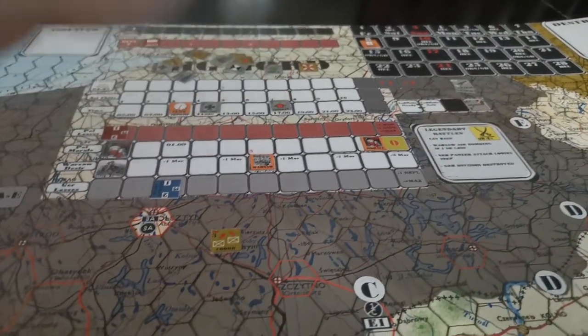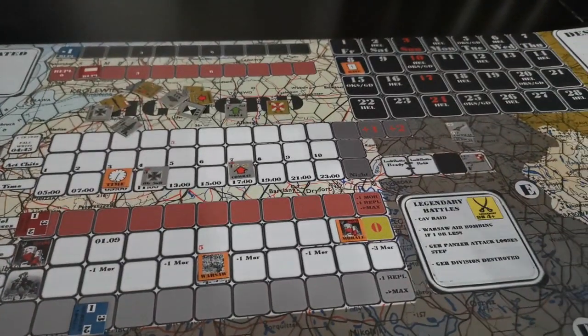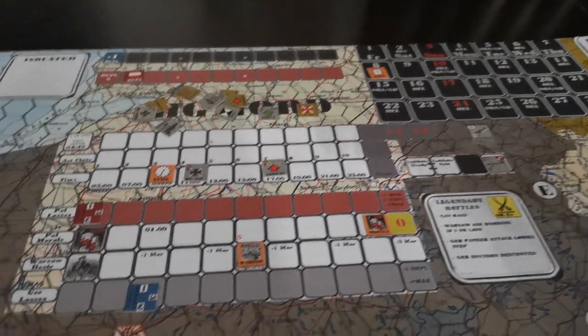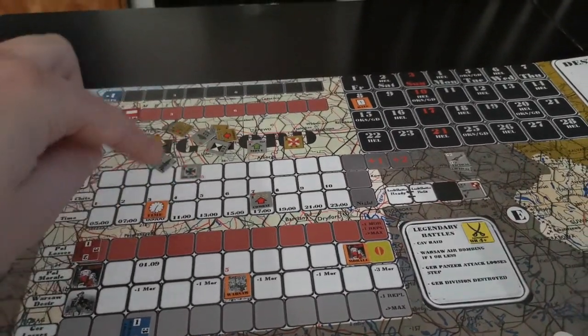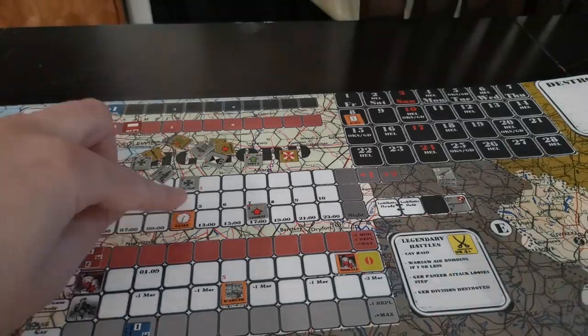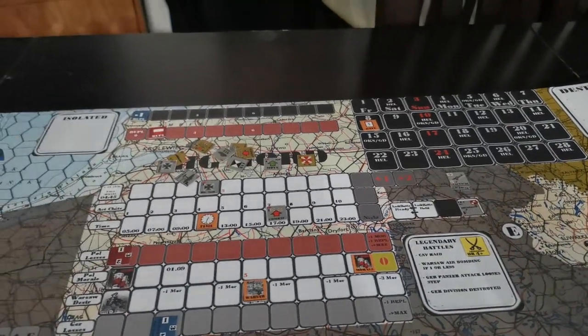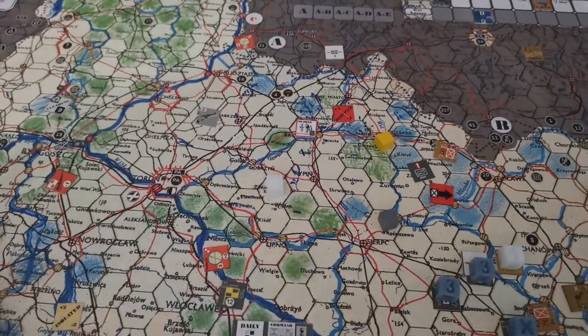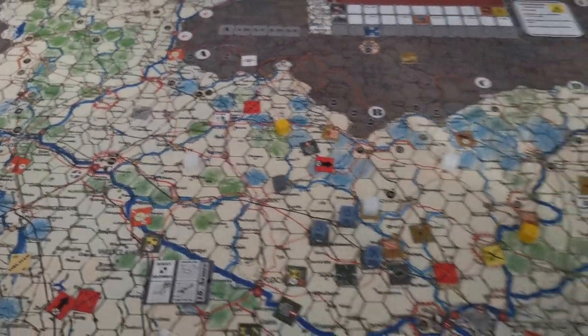So this activation will affect all German activations until 5 p.m. And we move time. And as this activation is already in the past, we can turn the 10th Army HQ right back.